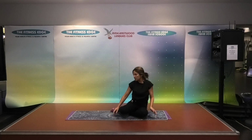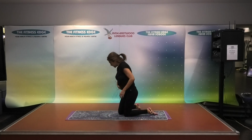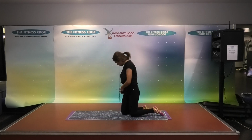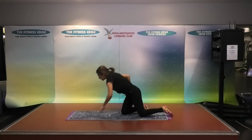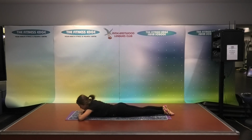And we're just going to come onto our front. So when we come onto our front, we need to have a little rest. We're not going to rest on our back this time. We will just simply lie on our front. Put your hands one on top of the other, forehead on your hands, and just relaxing your shoulders.